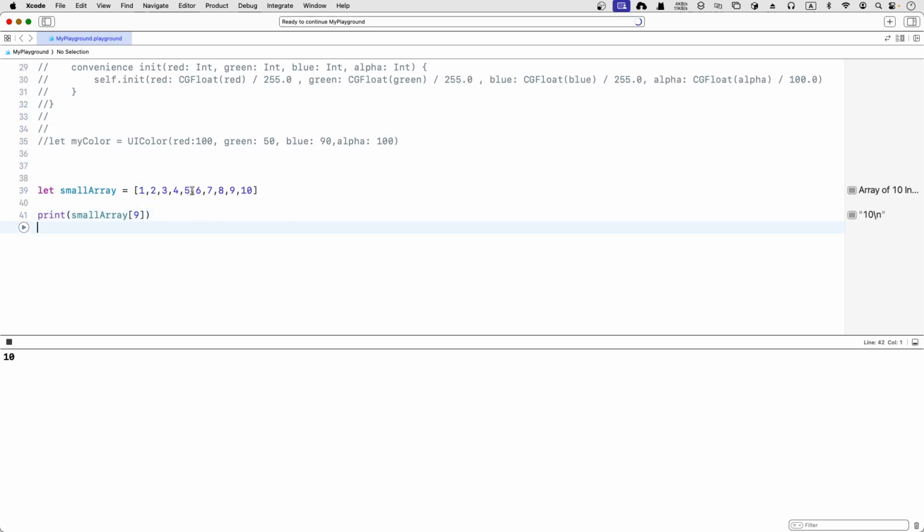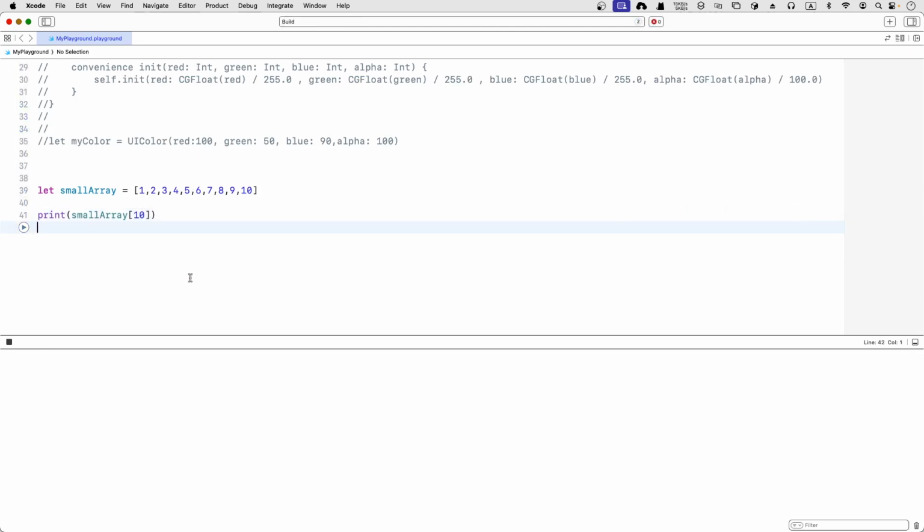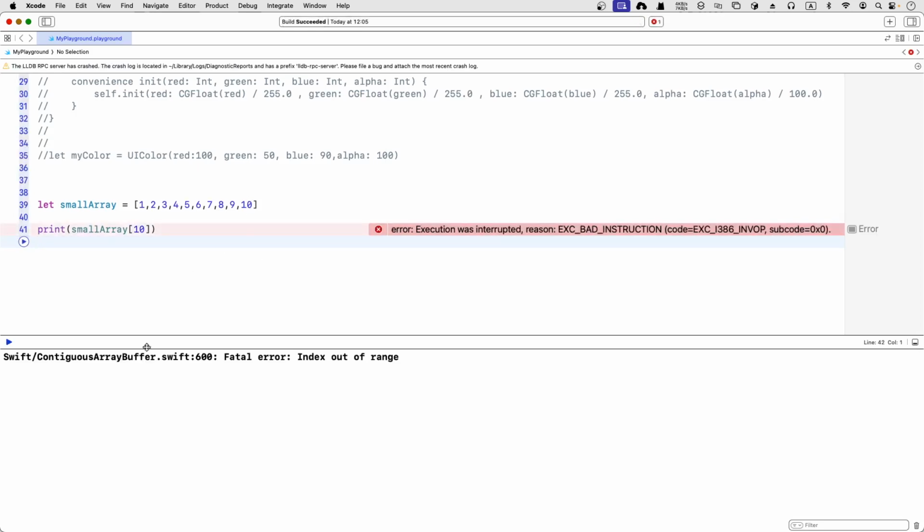Yeah. So for example, the sixth one will be 7, because, sorry, index 6 will be 7, because it starts from 0. Okay, so we should return 6. Okay, but what if I say 10? That will be out of range, and you will just encounter an error, which means the whole program just stopped, and we got a fatal error here, which means the whole program crashed, index out of range.